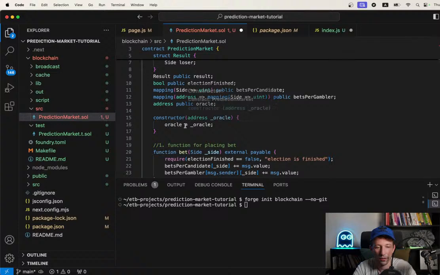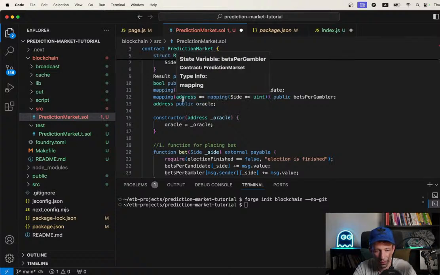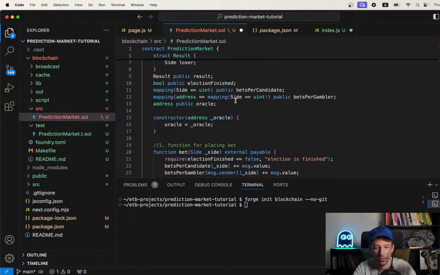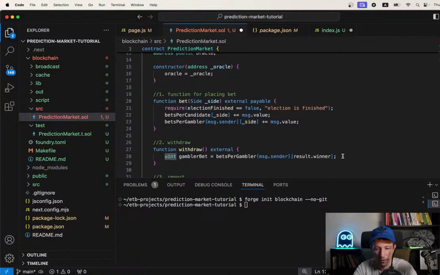Let's say you're trying to read a record here for this mapping with an address that we never used for any record. For a nonexistent record, it's not going to give you an error. It's going to give you the default value of the value, which is 0 here. The default value of an integer is 0.